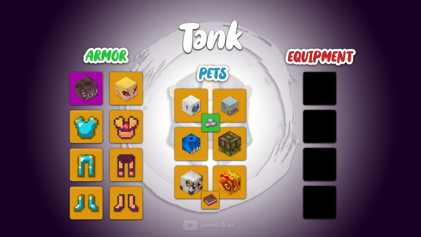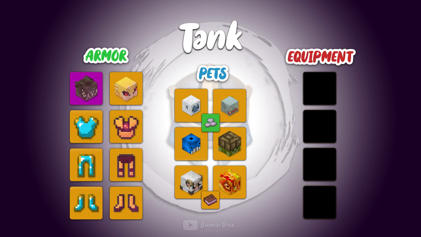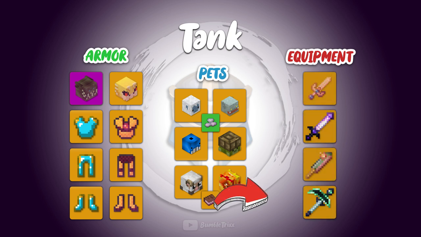Another idea for a bruiser build would be to focus on mana, like for example with the sheep and phoenix pet, where you basically support the Reaper Scythe's ability to let zombies fight for you whilst you're soaking up the damage for your teammates. So as we already talked about, not only in the explanation of the Reaper Mask, but also here as an example for a reason to choose a certain pet, the Reaper Scythe is probably the most iconic weapon for the tank class.